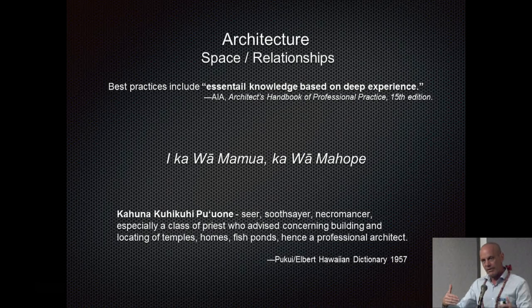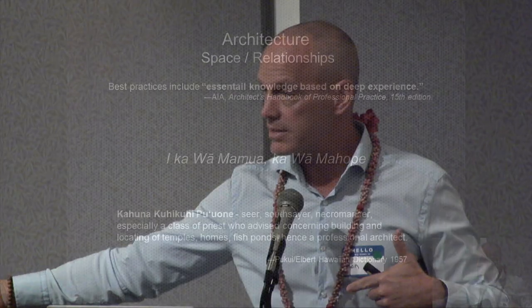So these folks, and one of the things about kuhuna, we've always kind of thought of them in a religious sense, and there was indeed that aspect of kuhuna. But kuhuna also meant someone with skill, an expert, and there was a very pragmatic knowledge to these kuhuna. Their families had kept the knowledge of certain areas, certain valleys, certain rivers, and so forth for many generations. They were the ones who held the knowledge about Manoa or some other place.